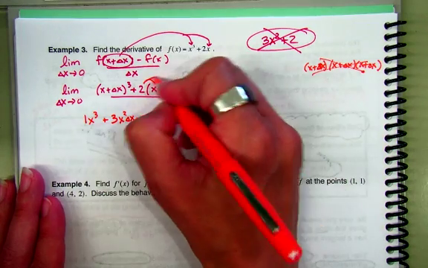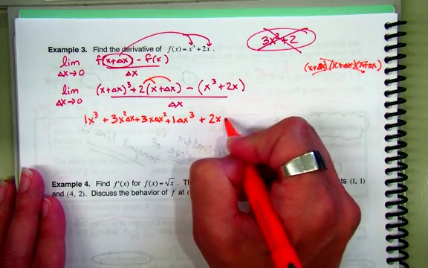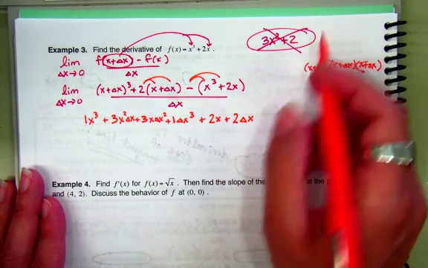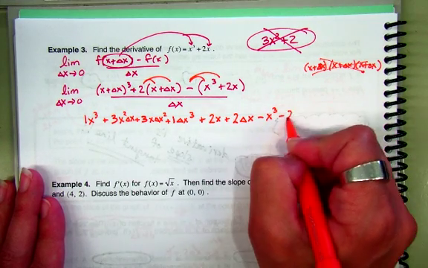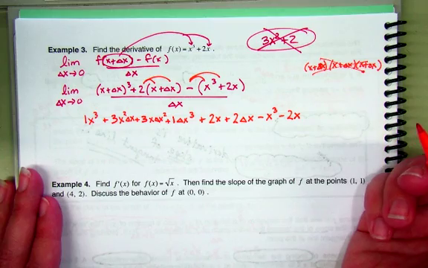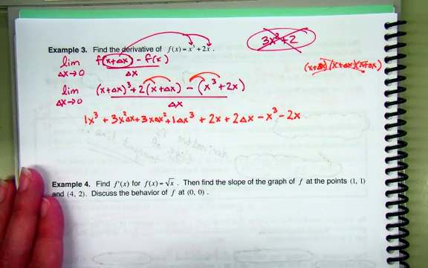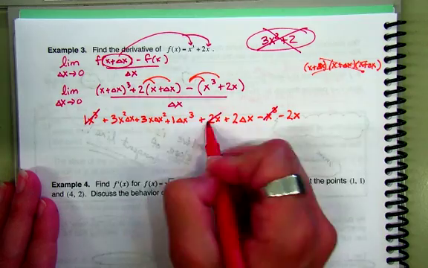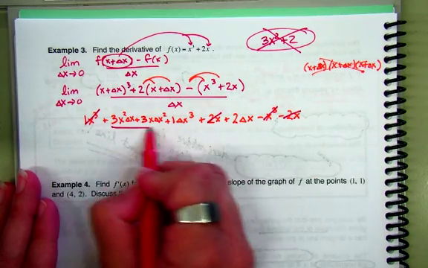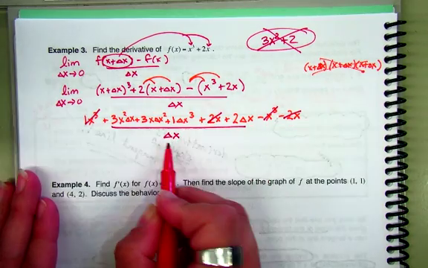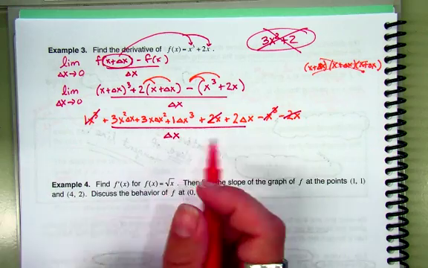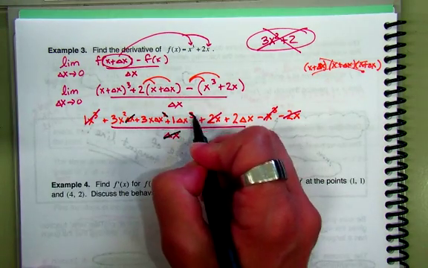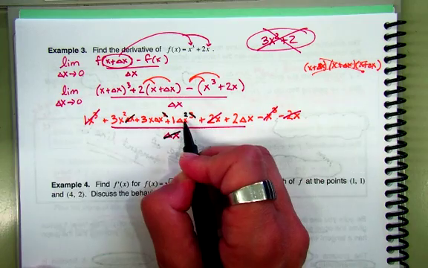All right, then this next one gives me 2x plus 2 delta x. And then I have minus x cubed minus 2x. So some of this stuff cancels, I hope. X cubes are gone. The 2x's are gone. And everything else that's left should have a factor of delta x, and so I can cancel out those delta x's. This was a cube, so now it'll be squared.